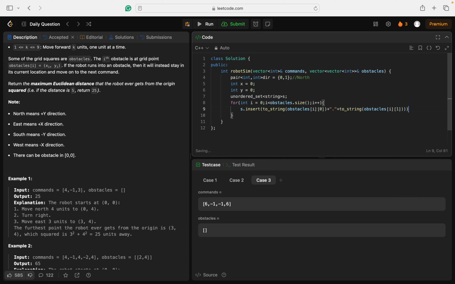So we have simply stored our obstacles in an unordered set, so that we know if a given x comma y is an obstacle or not.